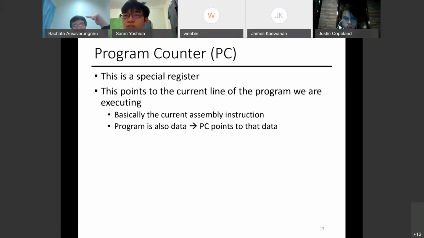It's pointed at this. This is my current assembly code I'm running right now. The next cycle will go up, point to the next instruction, the next instruction, the next instruction. The program, as I said, is the data. Think of the program counter as a pointer that points to the correct line of your program that you're running.